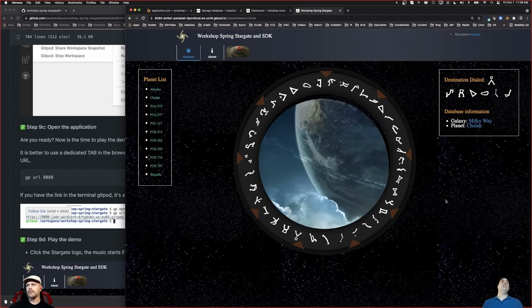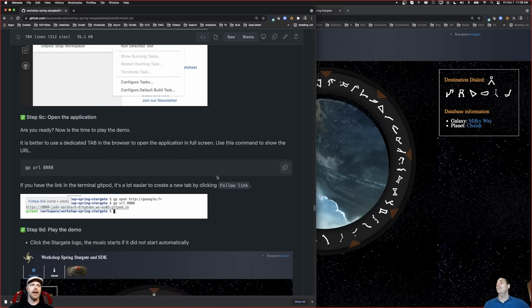First is retrieving all the planets inside the galaxy based on the first destinations that you enter. And then for each destination, you will find all the chevrons. That's a couple of actions directly connected to the backend. Exactly. So a little fun front end that we just threw on top of all the stuff that's actually going on in the back end.